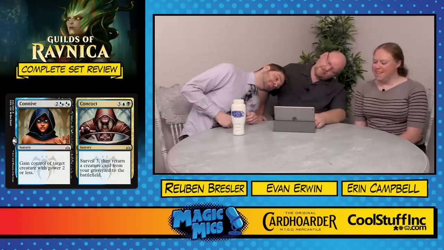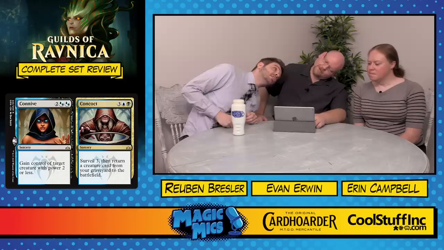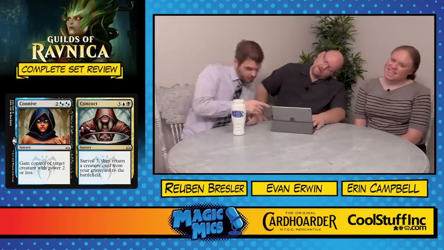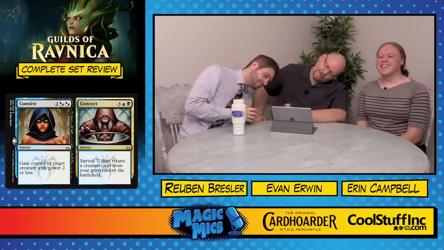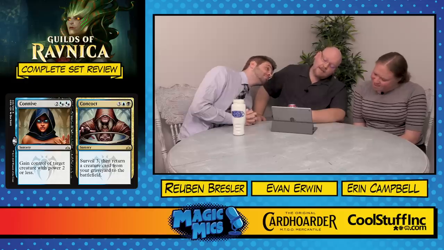Connive is 2 Dimir mana and 2 generic mana, so blue, black, and 2 generic mana. Aaron, you gotta do it. It's the other way. Oh, sorry. It's okay. Wait, were you leaning this way to try to read the card upside down? Wow. Jesus. All right, well, it's 2 Dimir, 2 generic for a rare sorcery. You gain control of target creature with power 2 or less, okay? Or Concoct, which is insane.